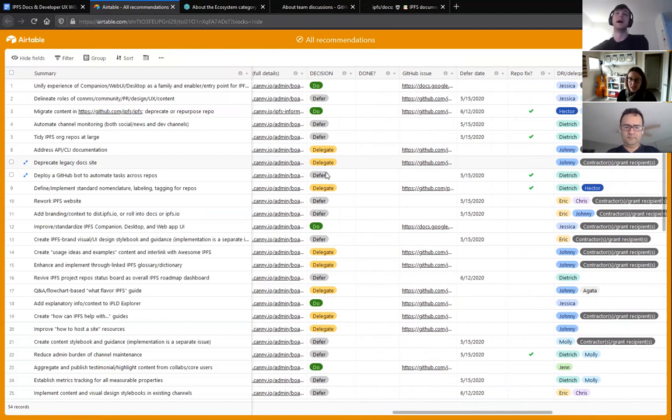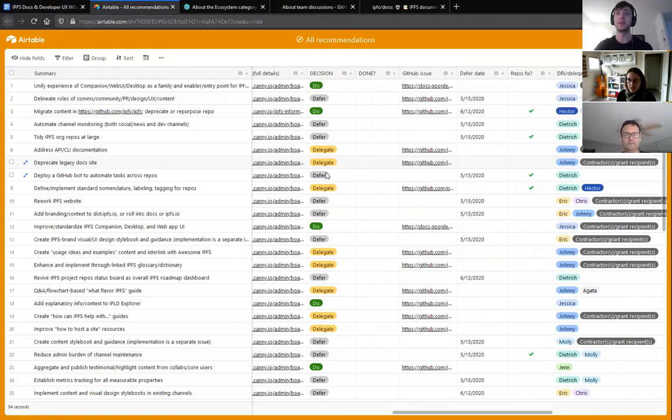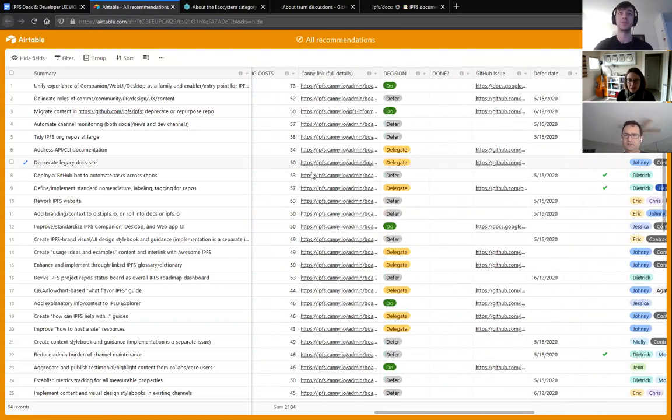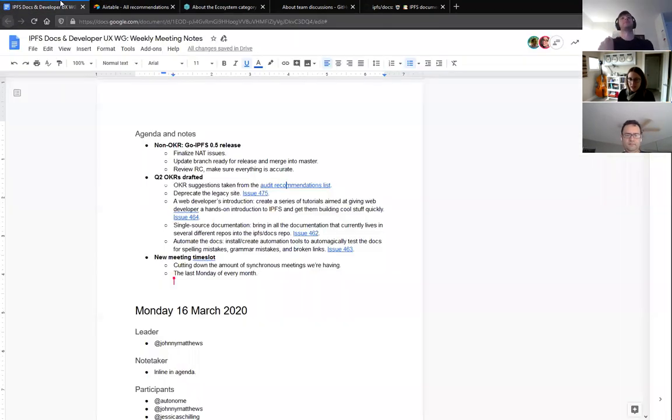So this is an excellent table for anyone watching that wants to jump into it. Jessica's done an incredible amount of work, and it's without doubt the widest table I've ever seen in existence. Sorry about that. I'm going to drop in another link that is only the things that we've decided to take on for the quarter. Give me just a sec. Okay, cool, no problem. While you're doing that, I'll just jump over the issues that we decided on.